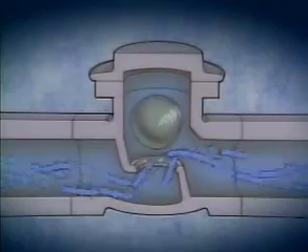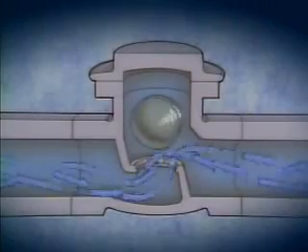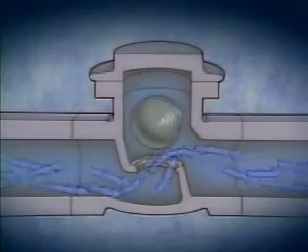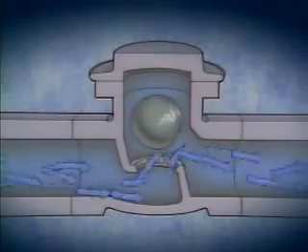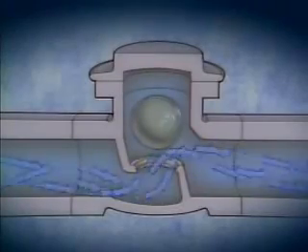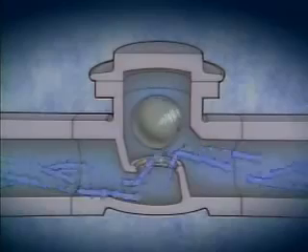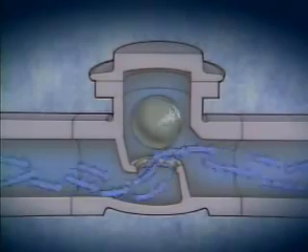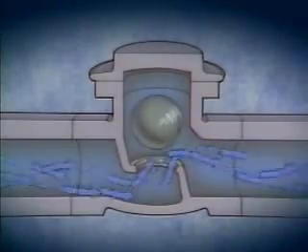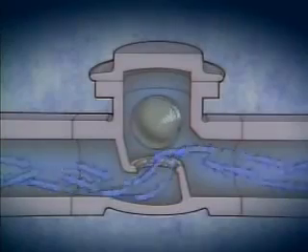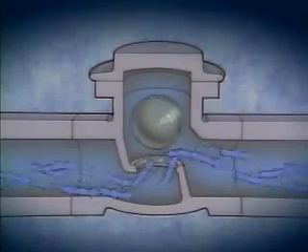As the ball is lifted, it also rotates in the fluid flow. Solid materials in the fluid can't easily stick to the spinning ball. So this makes ball check valves excellent for handling liquids that contain scale and sediment. Because the ball rotates freely when the valve is open, the ball tends to wear evenly.